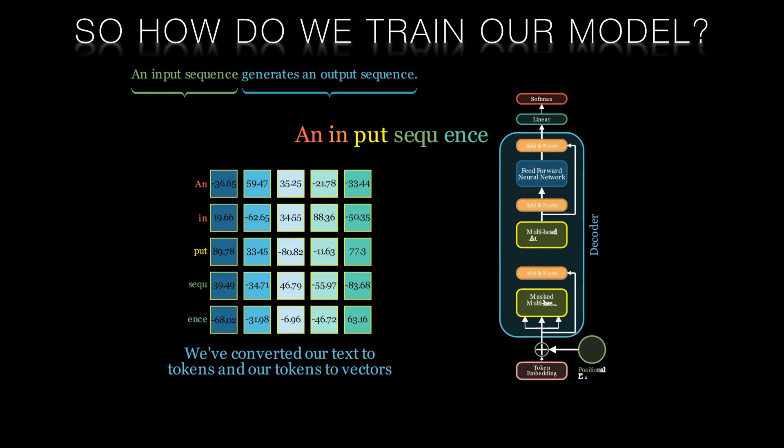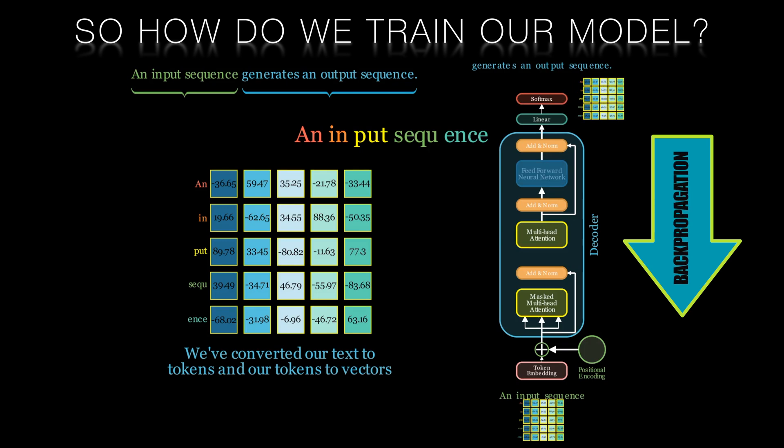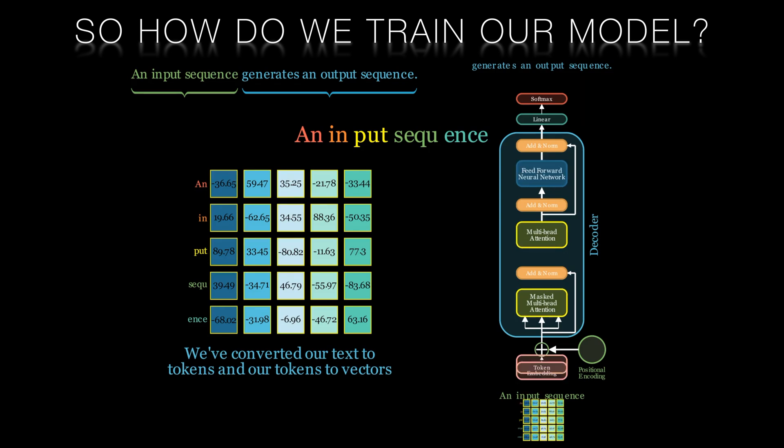Fourthly, the transformer is then shown the input sequence, which is passed through all of the layers of the decoder to generate an output sequence matrix. Finally, the numerical error — the difference between the actual output matrix we're trying to achieve and the matrix generated by the decoder — is used to update the weights in the model using a technique called backpropagation. There's a link at the end of this video for people unfamiliar with backpropagation. This backpropagation learning step happens over and over again. Repeated enough times, the model's 50 billion parameters will converge to values where the model generates sensible outputs, and the model is said to be trained.